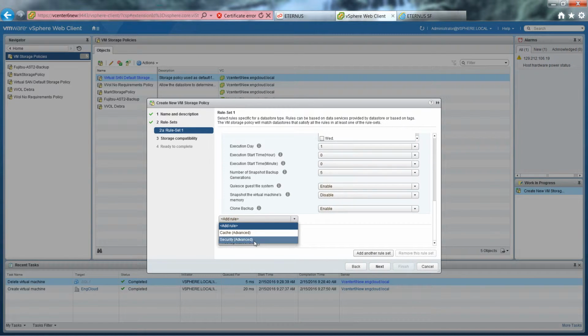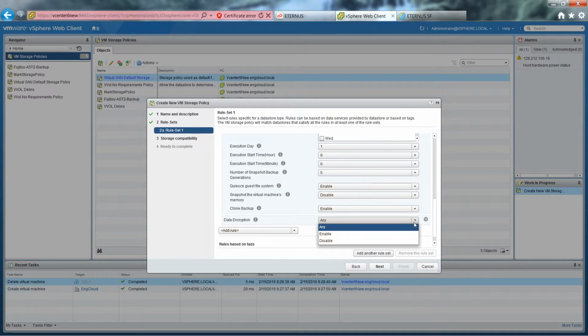The other 2 rules, as I mentioned, were the extreme cache feature that we could enable for this policy. Then any virtual machine that was created from this policy would use the extreme cache feature. Since we're already using the high tier on the automatic storage tiering, there's no need to have extreme cache enabled for this particular policy. And there's also the security feature where you can enable data encryption for the virtual machine if you want. In this case, we'll go ahead and leave that off.